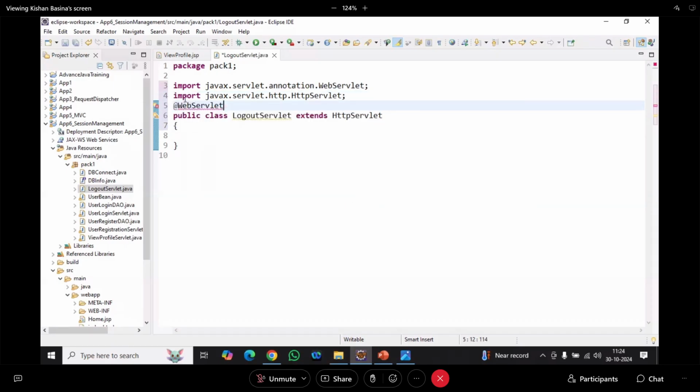Here I'll extend HttpServlet, @WebServlet, and here what I'm going to give is logout. And protected.